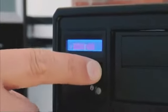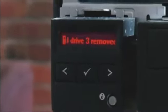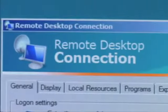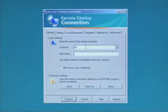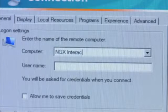And one thing we really like is that it has an LCD on the front, so we can always see what's happening with the machine. Well, that's nice because you can monitor things like system alerts and also power usage. And it's actually really good for people who work remotely. They can just use the remote web access and log in and be as productive off-site as they are at their desks. Always a plus.